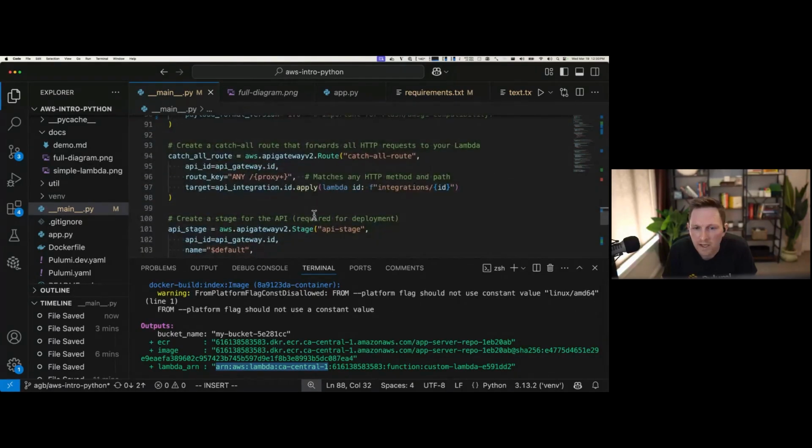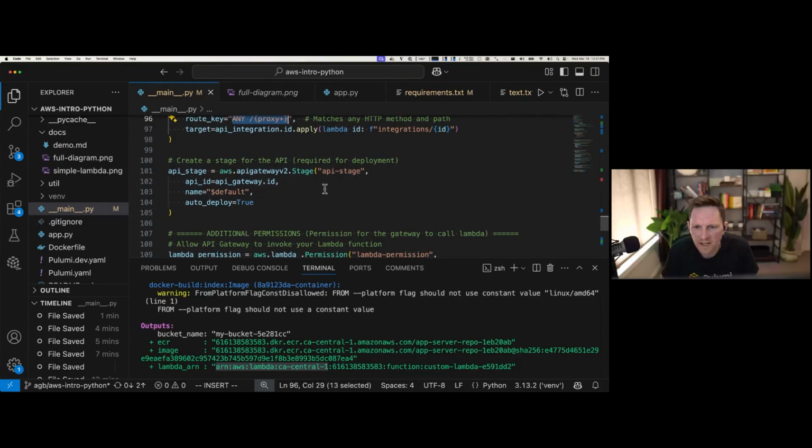Then we need to set up the routing, right? So there's lots of ways that you can do this with the API gateway. A common pattern might be that you have a whole bunch of Lambdas, and they each do one small thing, and you push different routes to different Lambdas. What I'm doing here is the opposite. I have a container with a whole Flask app. I can put as many routes as I want in that, and we're going to proxy the whole thing through, which can be pretty convenient if you're used to working in something like Flask where you can just spin up routes in Python code.